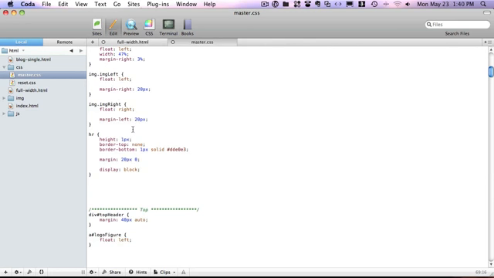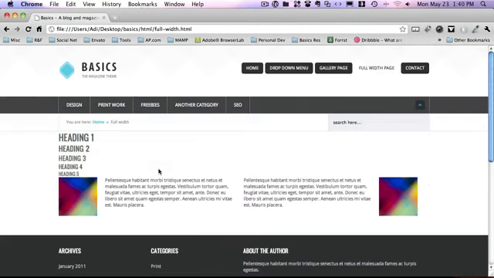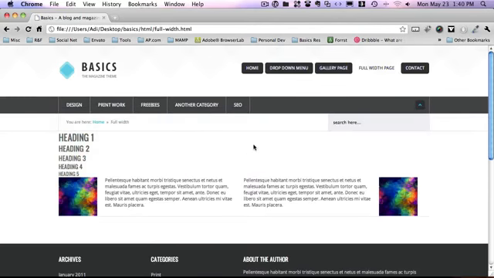The overflow is set to hidden. Display is set to block. Height is 1 pixel. Border top, border bottom. Let's set the width to 100%. And doing that works.